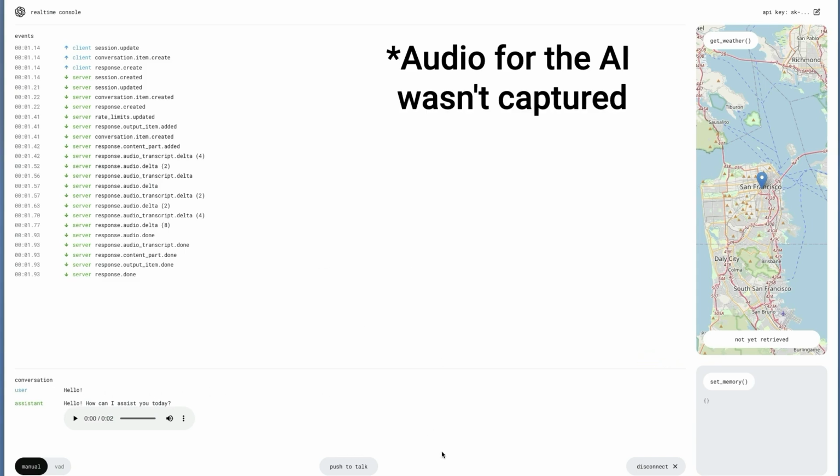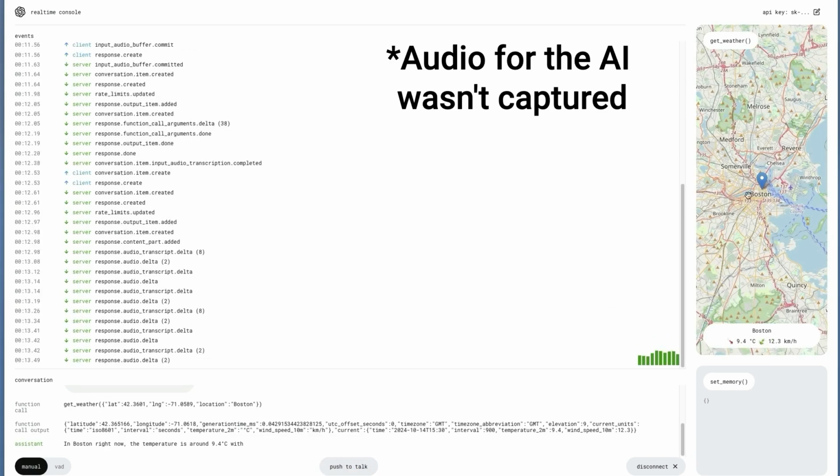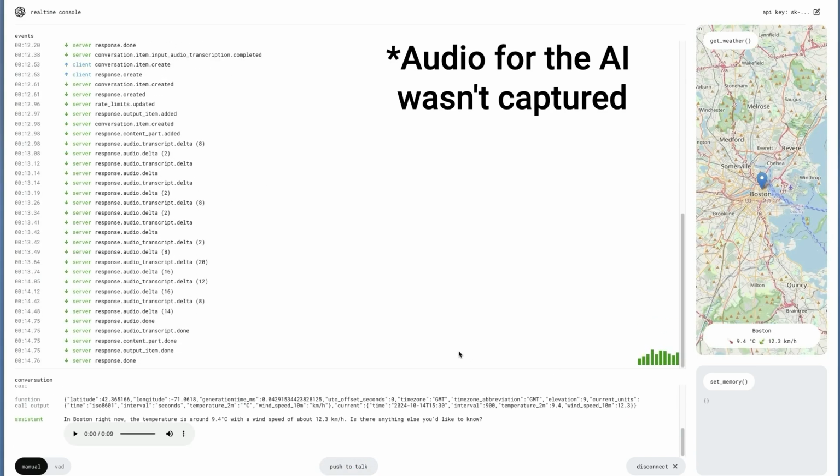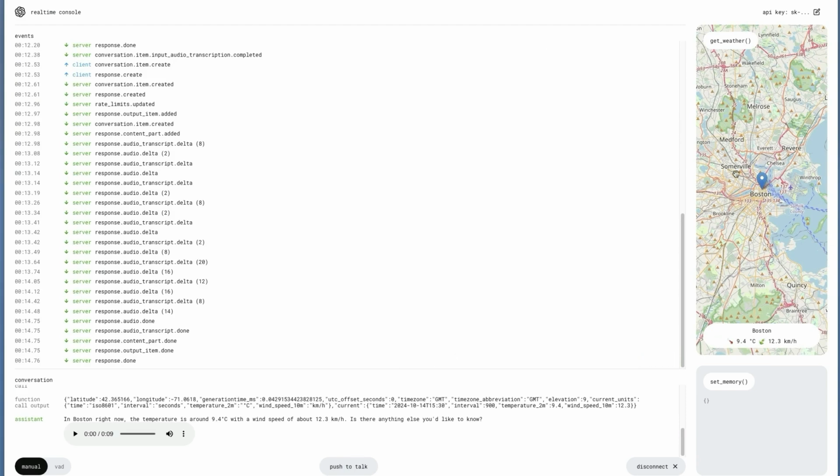Yeah, and you can hear the AI chime in there. I can click push to talk. Hello, can you tell me the weather in Boston? So that's pretty interesting, right? You can actually just talk to it. Under the hood, it'll use some function calling, and you can actually trigger it to go to Boston directly, right? And you can push to talk and issue commands and that sort of thing.